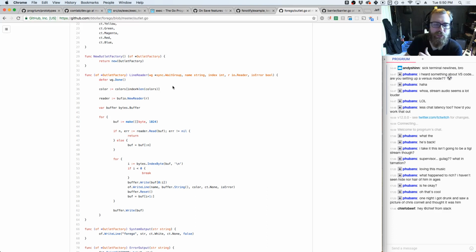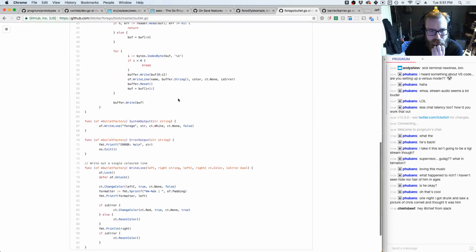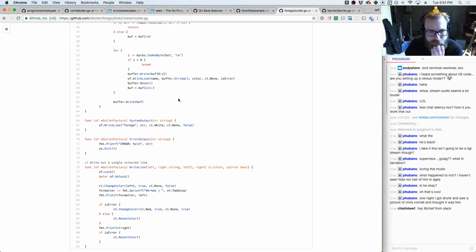Because that's the problem if we took all the sub-processes and made them write to the parent process standard out, most of the time it would work out okay, but there's always the possibility that they write at the same time, and then you have messages from one process being written in the middle of another's line, so this avoids that.